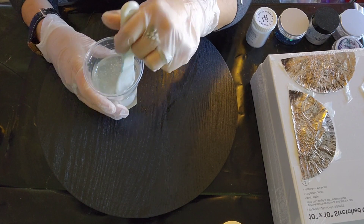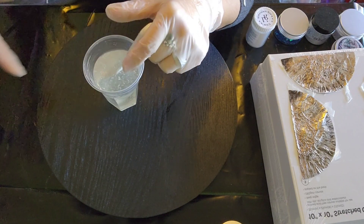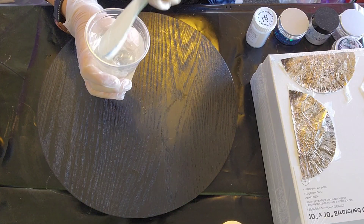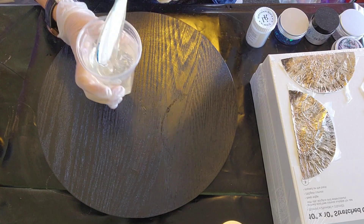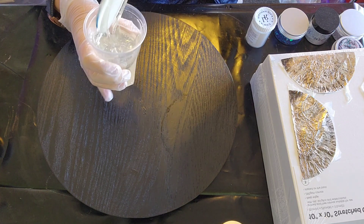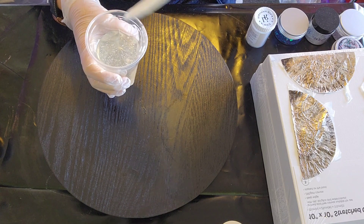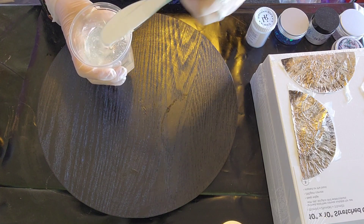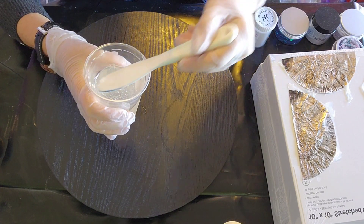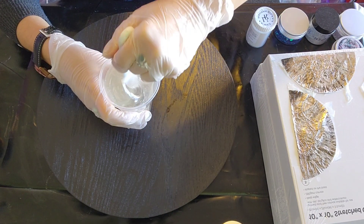I was going to just do clear resin over the black, but then I realized I've got these stripes from a timber board and I don't think that'll go with the motif. So I'll use a sapphire blue, and then maybe I can paint the silver moon after — we'll see. I've got lots of glitter I want to throw over the top to make it nice and shimmery, but I don't want to take away from my dragonfly. I have to be careful there. That looks pretty mixed in properly.